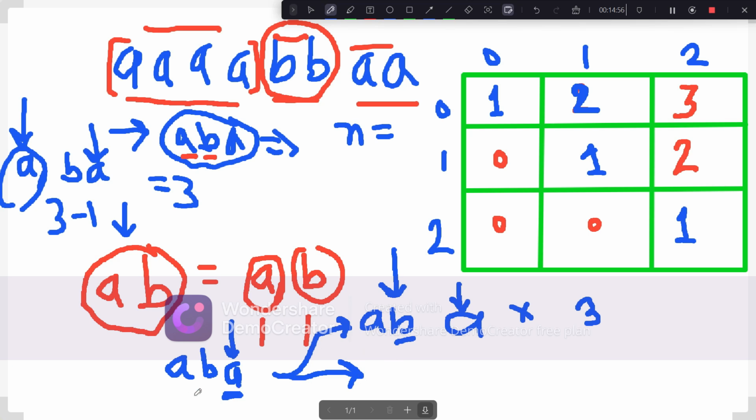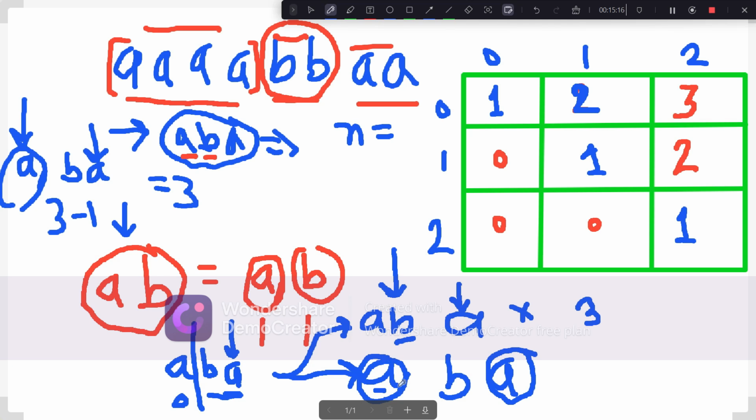We can have a split at A, and we can have a split at this guy, so this would be A and BA. In this case, what is happening? This guy is the first split and this guy is our end character, so these guys are matching here. If they are matching, that means we have to deduct from whatever original value we have.